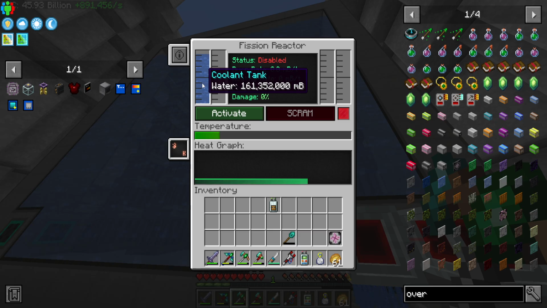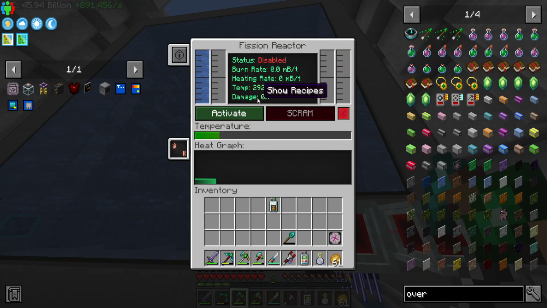Only issue is I don't know what it's gonna be like with water, but you know, it's not gonna do anything, is it? Because it's not producing anything.